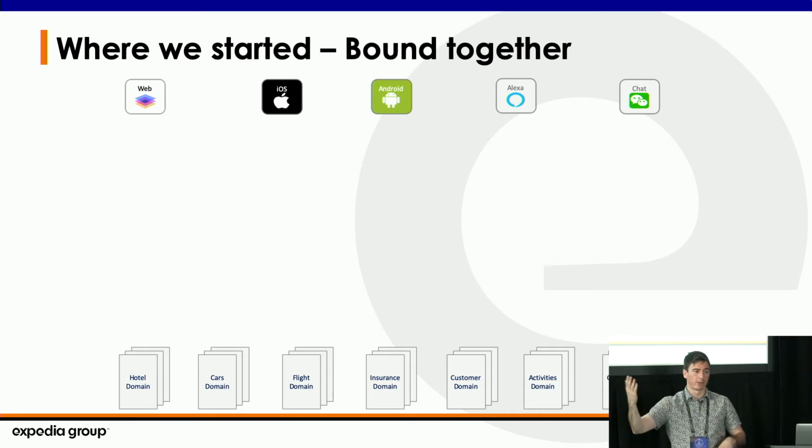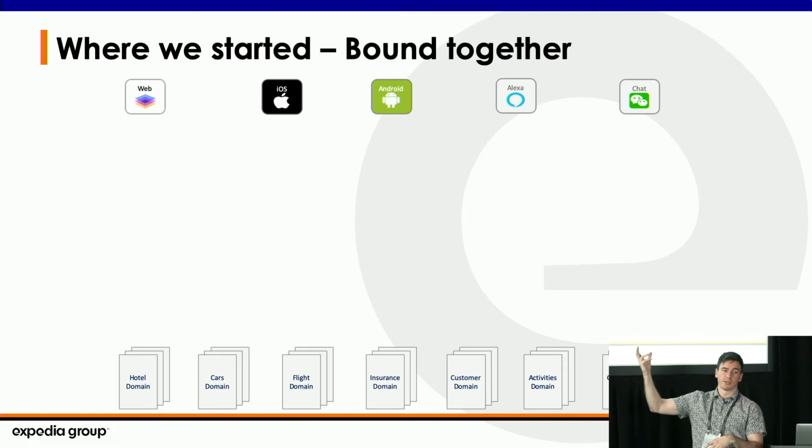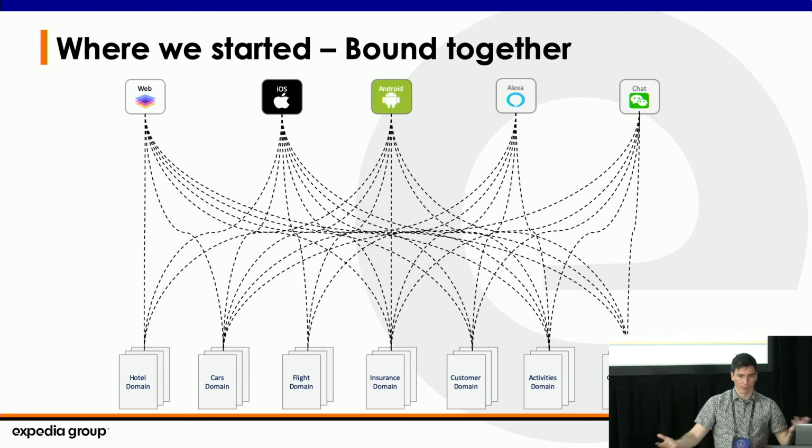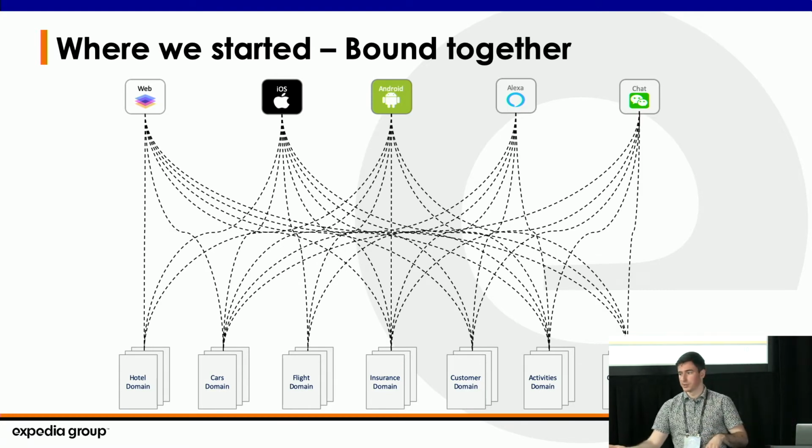So we have our web clients. There might be the desktop and the mobile web. We have our iOS native applications, maybe even some new clients going forward like Alexa and chatbots. And so they have to connect to all these different services. So as a client, if I know I need to provide some new product to our customers, our travelers, I have to first know that this product even exists in our company.